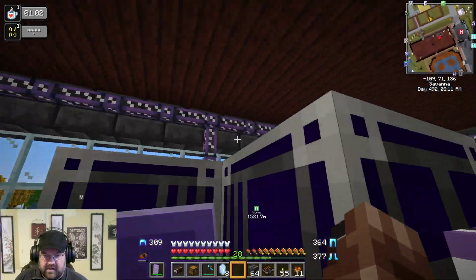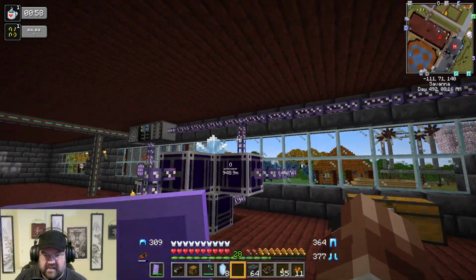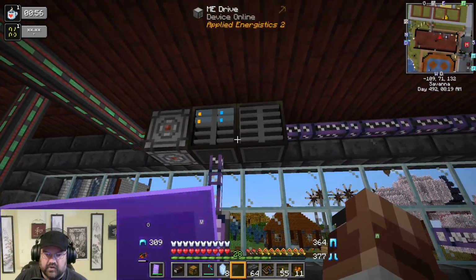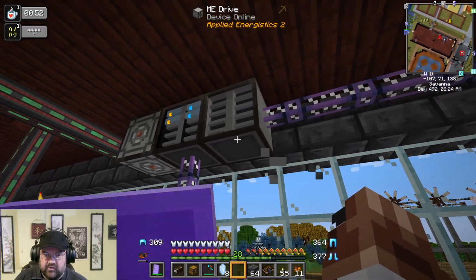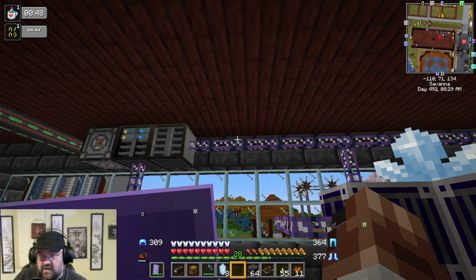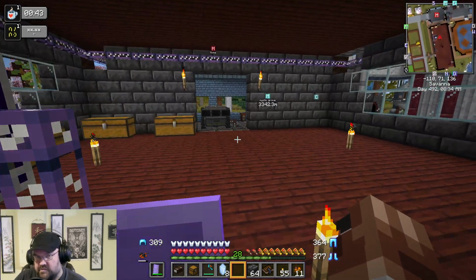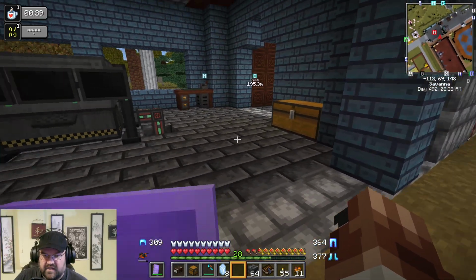The other thing I did in here was I ran this over here in this kind of fashion. The reason I did it this way is that anytime I need more storage, I can just remove one of these Fluix crystals, add another ME drive, and just continue filling. I don't think I'm actually going to be in this modpack that long, so I don't really need to be doing this, but I always optimize. So, was there anything else I needed to talk about?